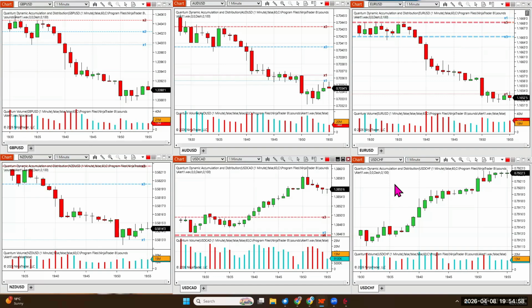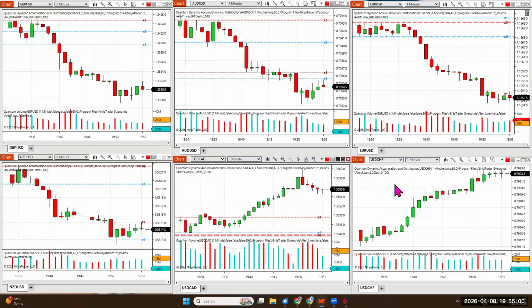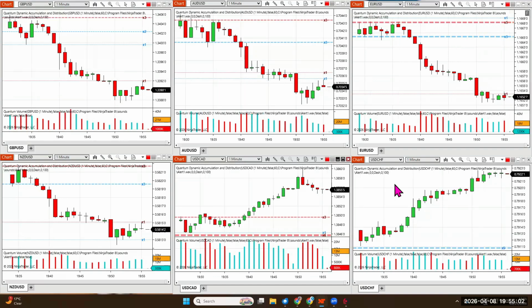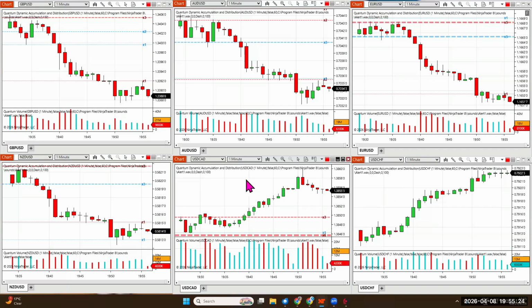First of all, it gives you a sense of the sentiment towards the dollar and whether that sentiment is universal across the matrix, because you've got 6 charts here. 4 of them will be moving in the same direction, or should be, if the sentiment is strong. In other words, where the dollar is the counter currency. So the top 3 charts and the bottom left of New Zealand dollar should be moving, broadly speaking, in the same direction. And the other 2, which are the dollar CAD here in the middle at the bottom and over on the right-hand side, the dollar Swiss, they should be moving in the opposite direction.